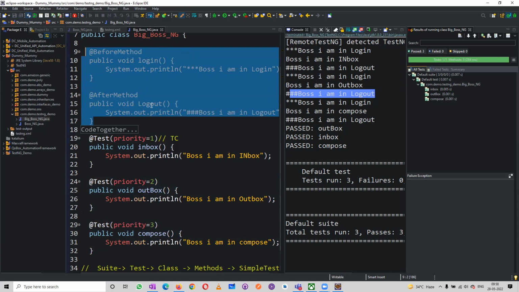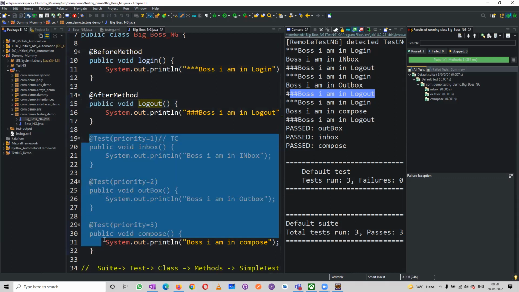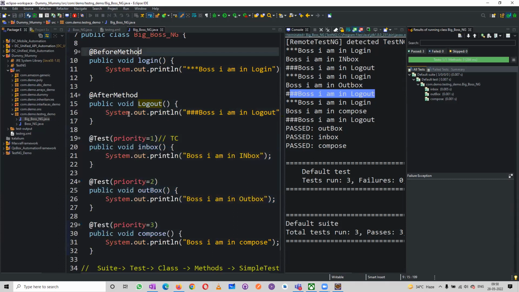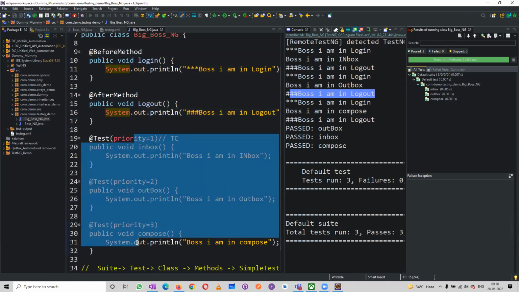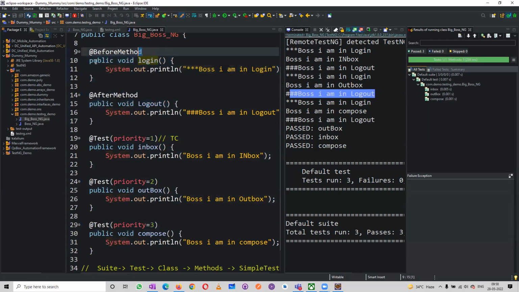Now what I wanted to say is, before method and after method, however many tests I have written here, this would be executed for all of them, right? I have 100 methods, meaning 100 test cases here, meaning 100 times this would be called. So how many lines of code would be saved? That's the beauty of these annotations. Or else I need to call it every time before.